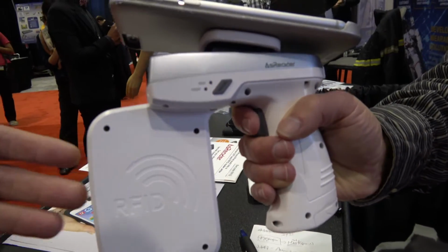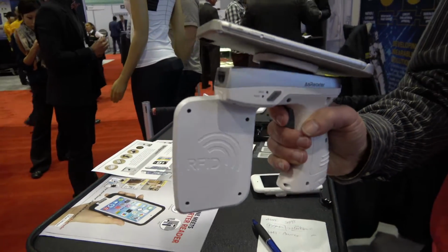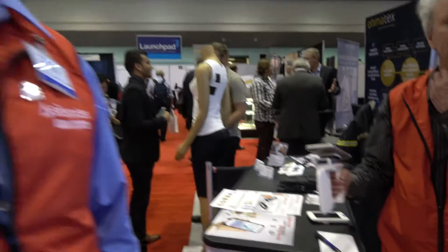So for this $1,299 version, you can walk around and just read a whole bunch of stuff. Oh yes, very quickly, thousands instantly. What's the best use for that? Well, asset tracking is really one of the biggest uses. Obviously, there's a lot of different things in the medical industry as well as in retail where people need to keep track of items.